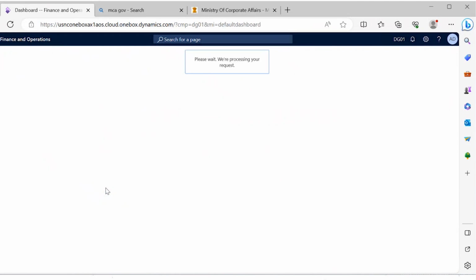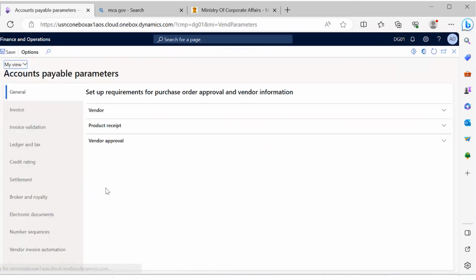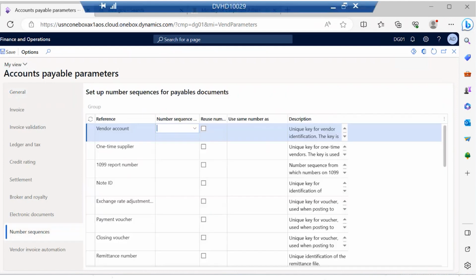For each and every module, you can see parameters. In each parameter, at the bottom, you can find the number sequence tab. By clicking on the number sequence tab, you can find number sequences. If number sequences are updated, it means the number sequence has been generated for this entity. If it is not updated, we have to go and generate number sequences here.